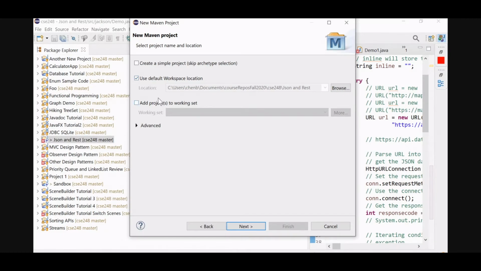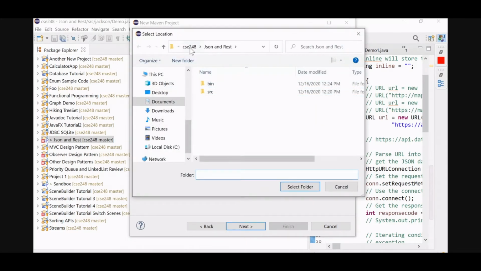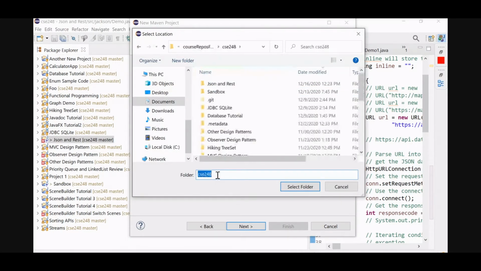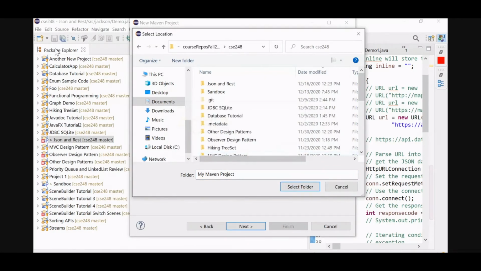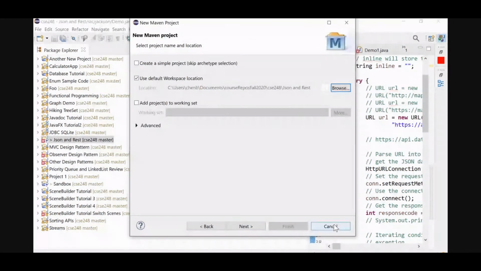Add a project to working set. I don't want to really put it in there. So I'm going to put this in here, say my Maven project. Then you say select a folder. It should create one for me. No, it doesn't create one for me. So in that case, I just put it inside there.